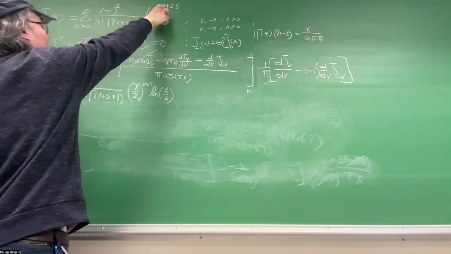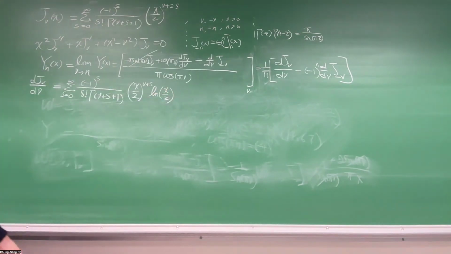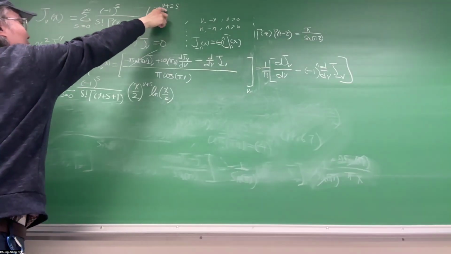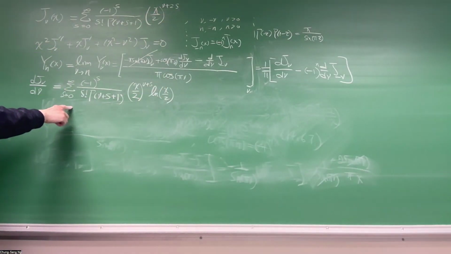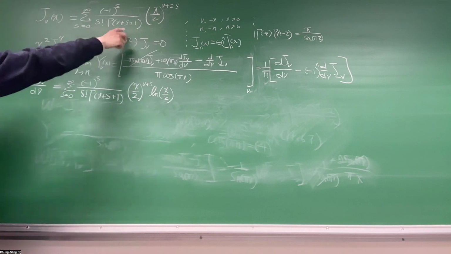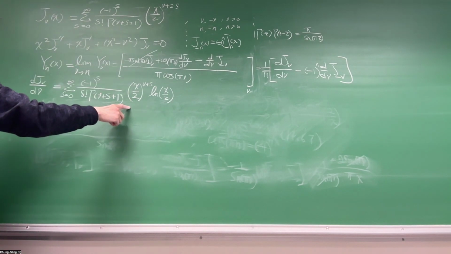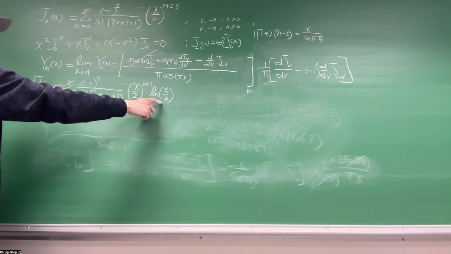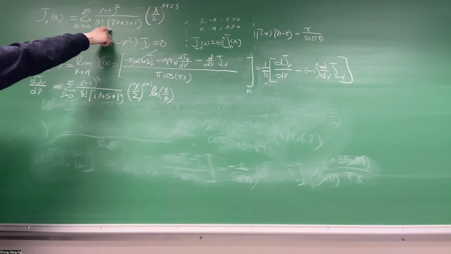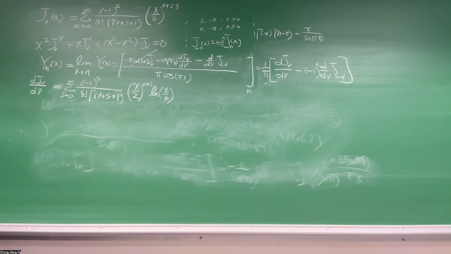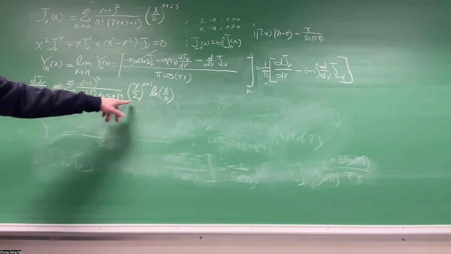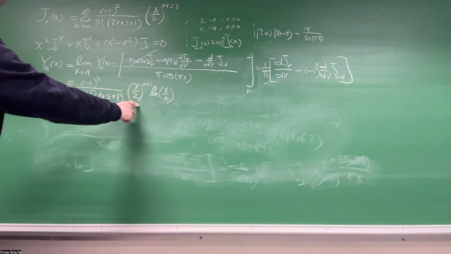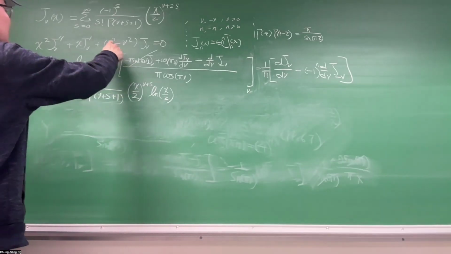But that is just 1 because you have nu here, so that's just multiplied by 1. Right? So that's the first term. I mean, take the derivative over this dependency. It gives you this one. It's okay. So this one is easy, right? And for this one, it also has a property that other than this x over 2 log of x over 2 factor, everything else is just going back to this original power series. So this part is just J sub nu. Okay, so that one is a nice form for this one. Okay, so that is the first dependency.